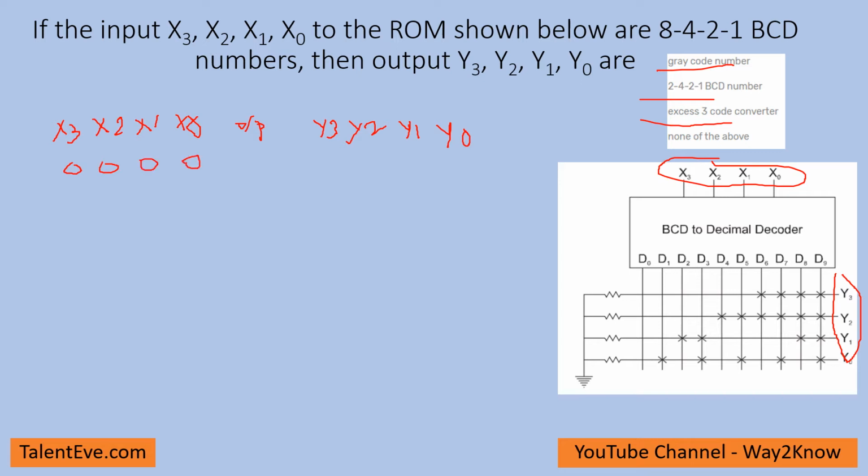So for 0 0 0 0 we understand that the output will be 0, and here this is 8421, so we'll target that later. Now the output is D0. The D0 line, if you consider, is not switched to any of the outputs. Here this cross indicates connectivity. That means if the D0 line is connected to any of these outputs, there is a cross. Here there is no connection to any of these lines, which means the output is 0 0 0 0. Then let us take 0 0 0 1, which is D1. If you take D1, you can see here only Y0 is connected to this switch for D1. So Y0 will be 1 and all others would be 0.